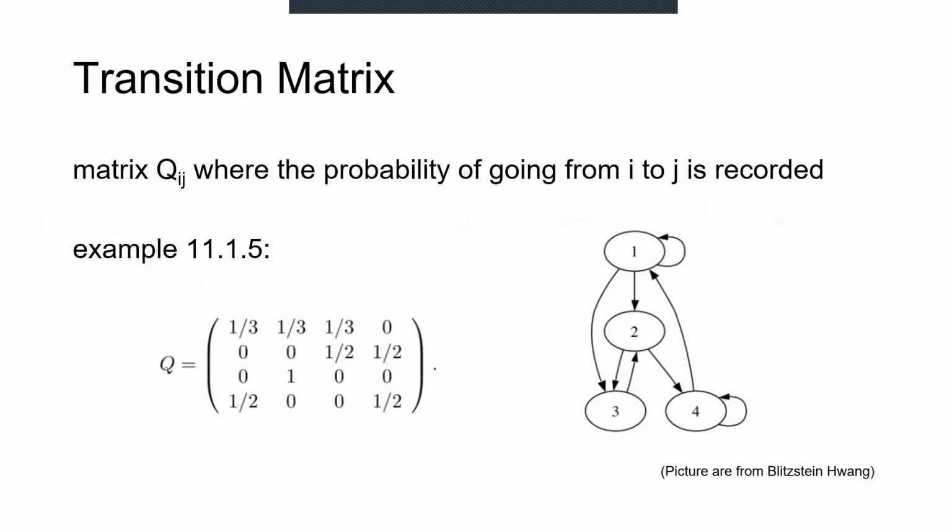So to visualize these probabilities, we want to construct a transition matrix Qij. The rows represent the initial state that the entity is in, and J, the columns, represent the state that you want to go to. For example, if we wanted to calculate the probability of going from state 1 to state 4 in this diagram shown here, we would have to go to Q14, which we see is 0, and that is the same as the picture.